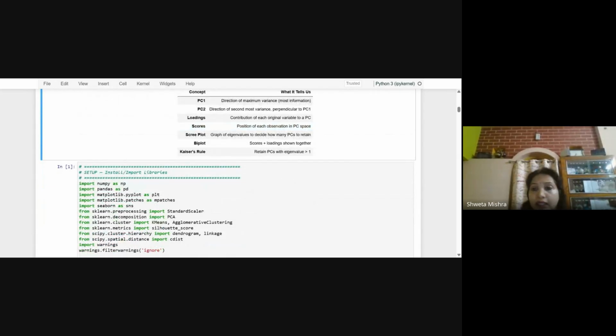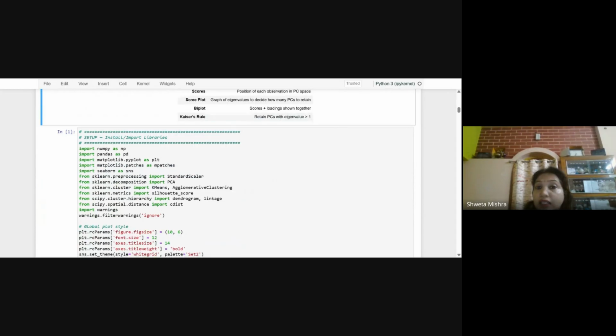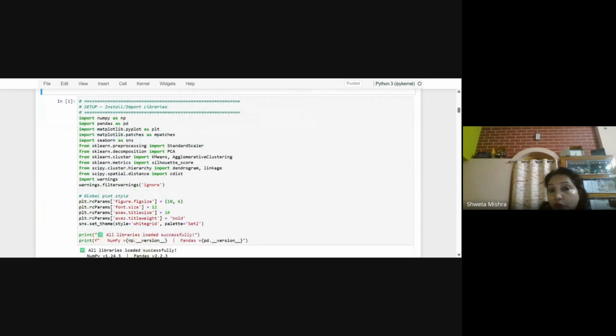Before going to that, as I said, we are going to use the Python programming language. So here I'm just importing the different modules that we are going to use now. You can see that I have imported NumPy. I just told you NumPy is numerical Python, and since it's 5 characters, just to shorten it, we have used it as np.